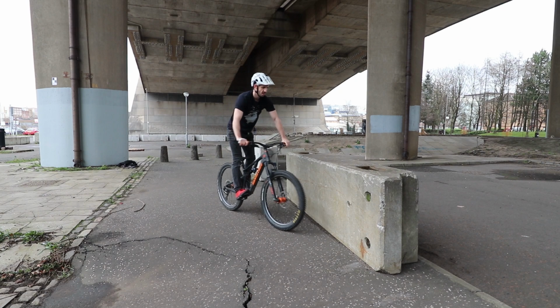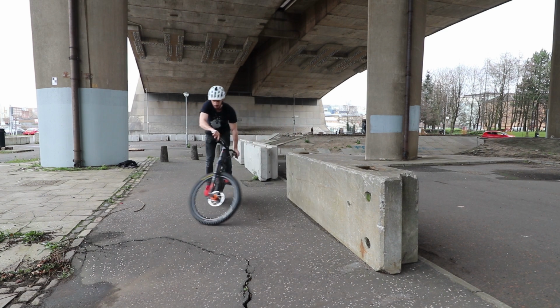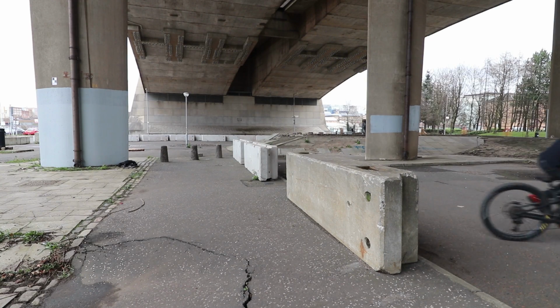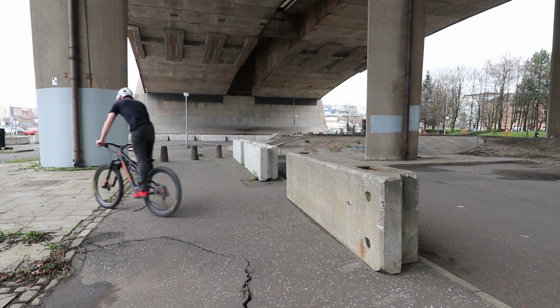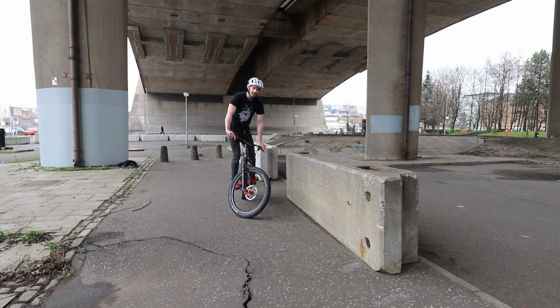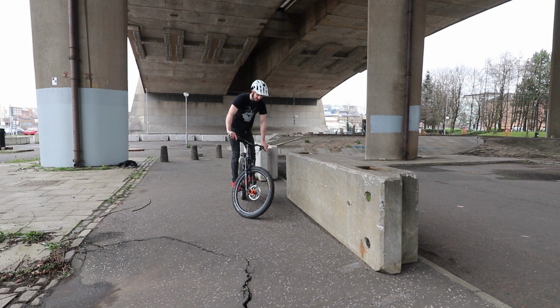Let's start riding. All right, going to start off fairly low, I guess, on this block. See how we get on, try some basic stuff, get used to this bike. Okay, so up to backs, up to fronts seem okay on that kind of height. I reckon the hardest trials move on the full sus is probably something like side hops. This, in the trials world, is a pretty small side hop, but it feels massive on this bike, so let's give a try on this.